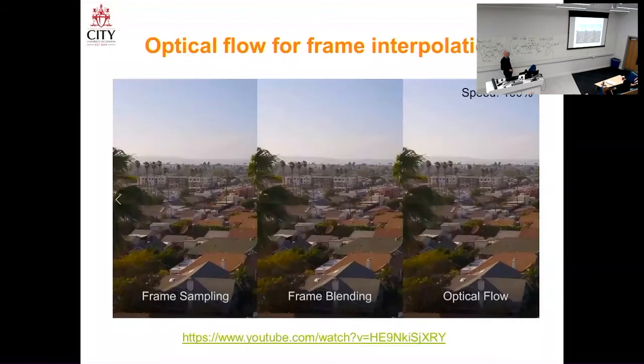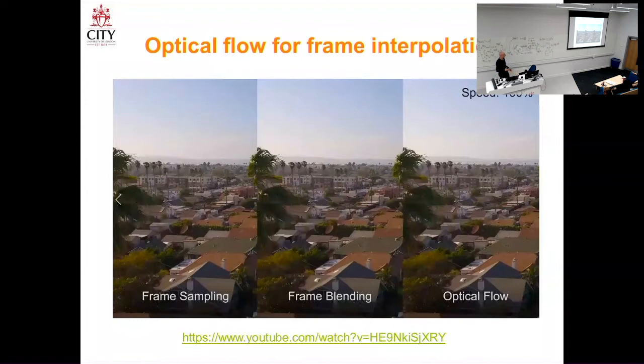Okay, so you can use optical flow in the ways I've described. In fact, optical flow has a lot of really cool uses. Here's an example for frame interpolation. The idea here is that you've got a video sequence at a slow frame rate, and you want to increase the frame rate to make the motion smoother, but you want to avoid any artifacts.